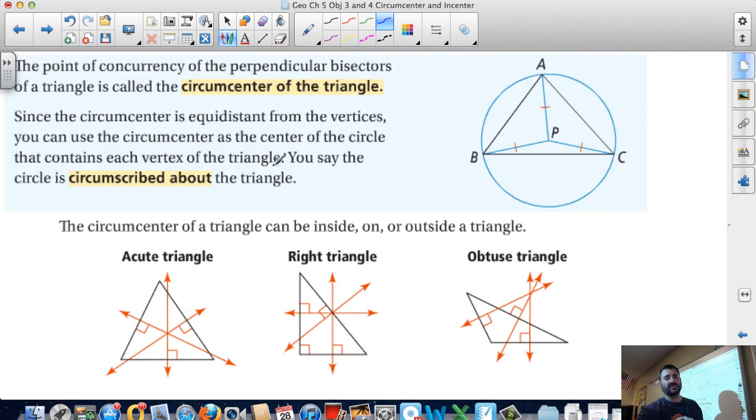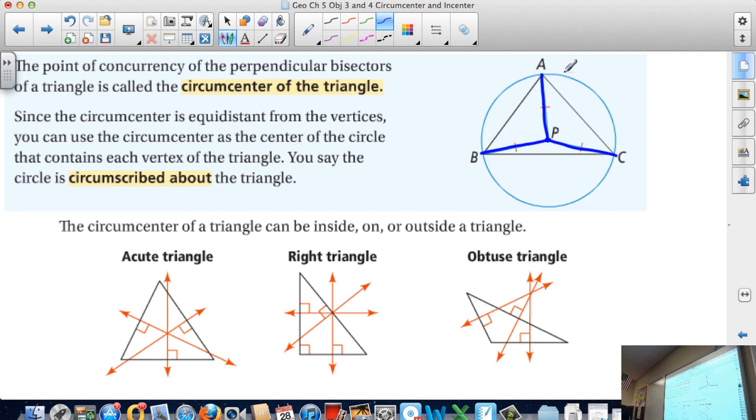Now, what this leads us to, if we look at another triangle in which we found that point of concurrency, the intersection of the three perpendicular bisectors of the sides, we know it's the same distance from P to all three vertices. Since these are all the same, we could think about them as being the radii of a circle. And what it gives us is what we call the circumcenter of a triangle. We can think about this point P as the center of a circle. If we draw a circle with the radius of PA, PC, or PB, we get a circle like this, and it touches the three vertices of the triangle. It touches A, C, and B, because P is equidistant, the same length as the radius.